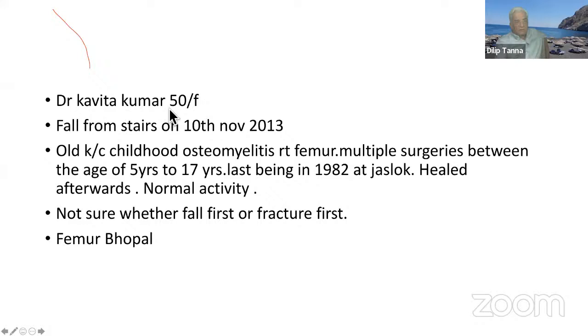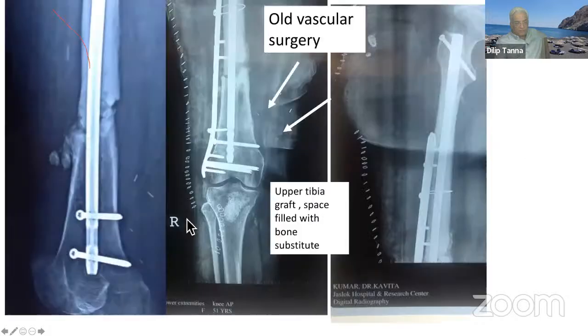This is a doctor, with a whole childhood of osteomyelitis of the right femur, multiple surgeries between the age of 5 and 17, the last in 82. It just looked fine afterwards, normal activity, not sure whether the fall or the fracture came first. Now here was that fracture. This is how it was there. This was an old vascular injury, it has nothing to do with it.